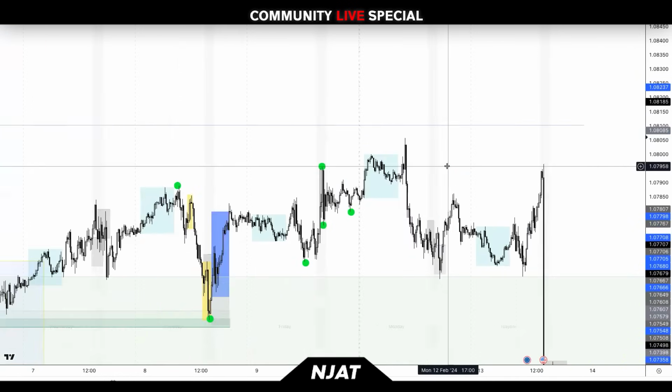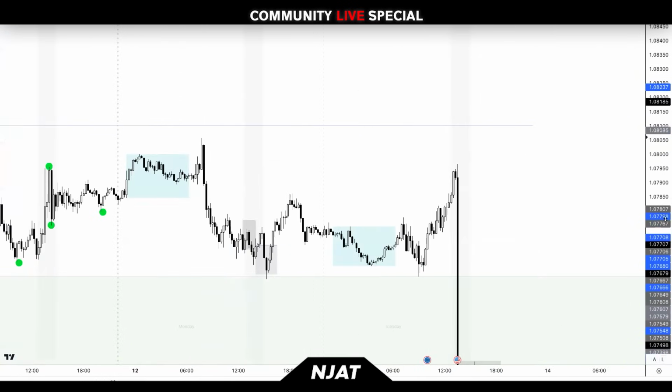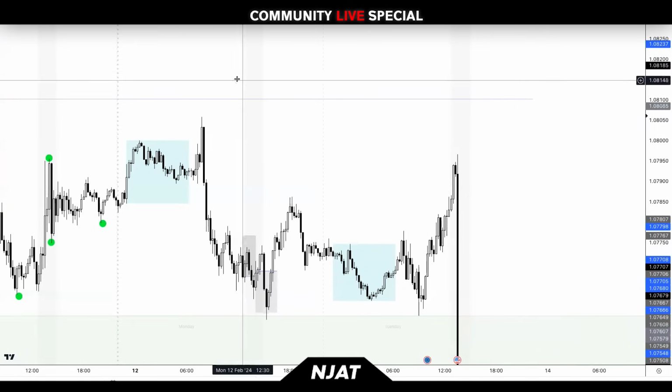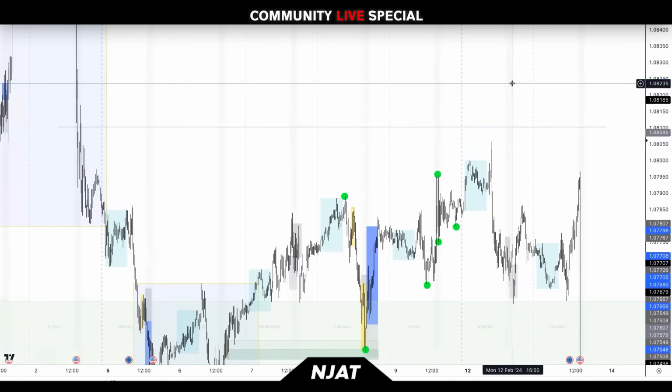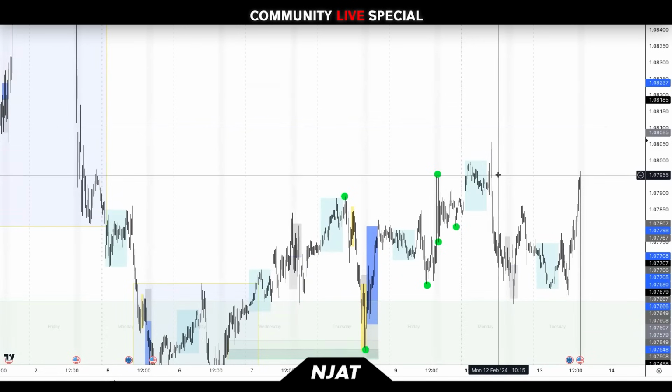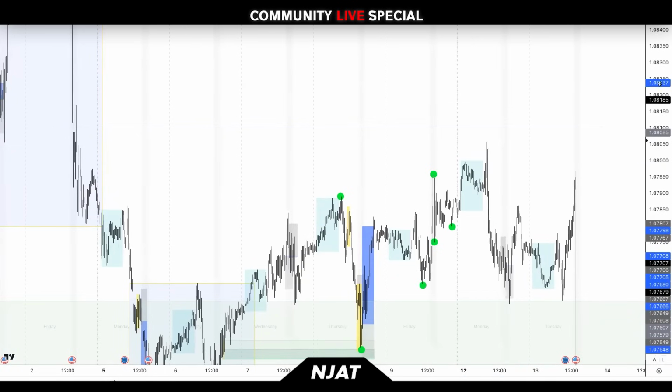So cool. So obviously we get the reaction here. Is it good to put the limit order, or is it good to put the limit order or market execution? Depends on how you want to execute, I guess. For me, I obviously always market execute. If you limit, then it has to be based on an area that you want to execute your trade from. It was a very random question.